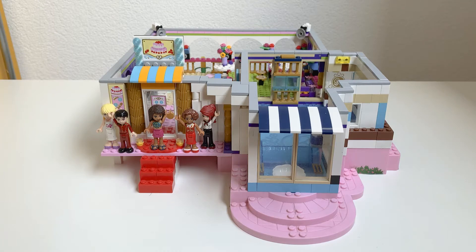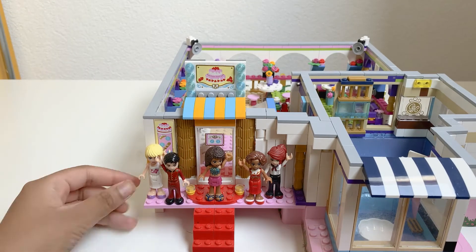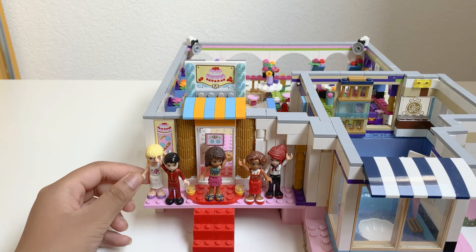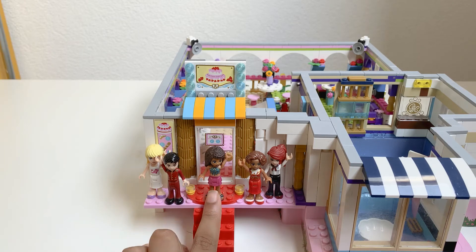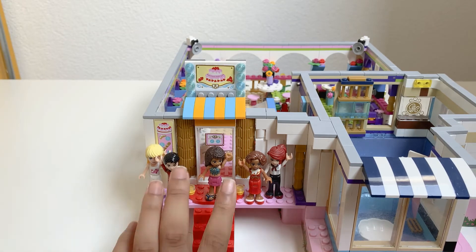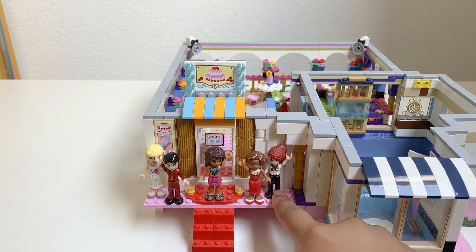So before we look all around, 360 degrees from the outside, I wanted to introduce you guys this time to the people who work here. They're standing in front of us, so here. So let's take a better look at them. Here we have Stephanie, and Stephanie is a waitress here. And Nate is a waiter. Here's Andrea, and she's the lifeguard. And you will understand it all later. Here's Susan, and she's in charge of the restaurant and the reception. And you might be thinking, why do you need a reception in the restaurant? Well, as we move on, it'll be all clear. And we have the chef, of course, Mia.